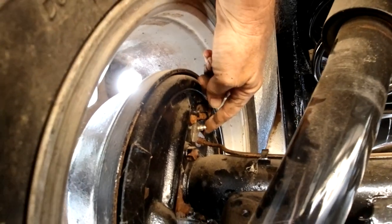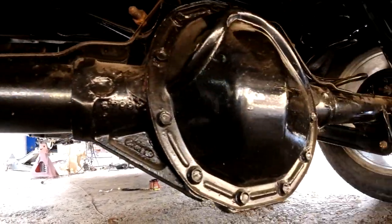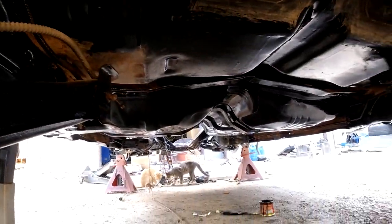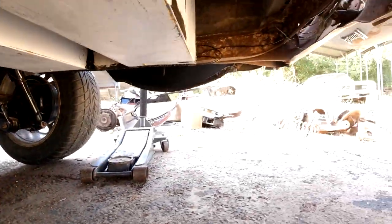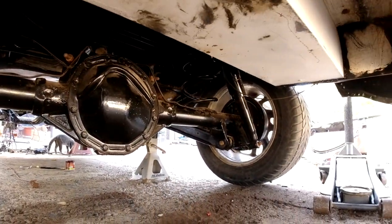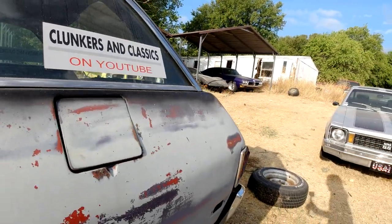I got all new brake shoes and wheel cylinders on there - they're all screwed in there. We're just gonna pump it up and see if we can get it all bled. Then I need to do a little bit more Por-15 under here - little areas that I missed, like there, and then this back part here. I'm gonna scuff that up and Por-15 that. Other than that, I think it's just about done getting Por-15 under here. Let me get all that done and we'll be back with some more stuff to do.